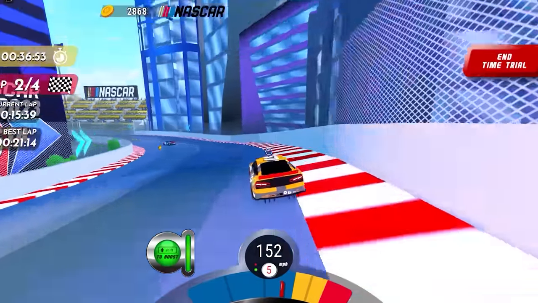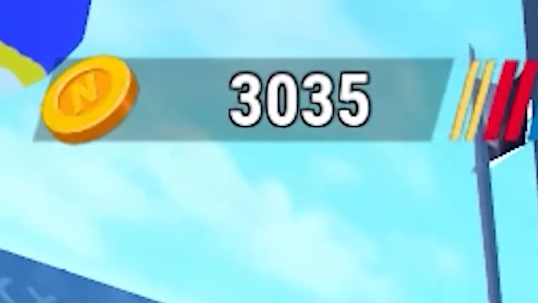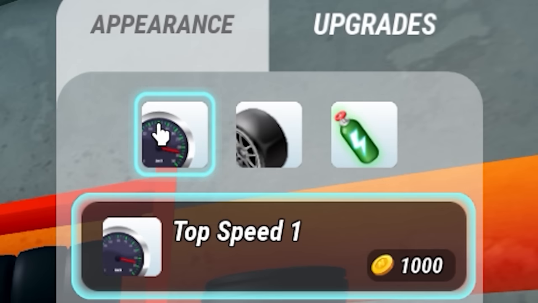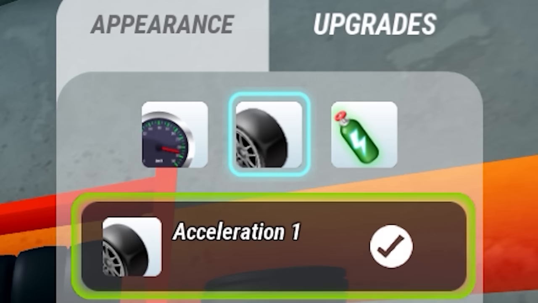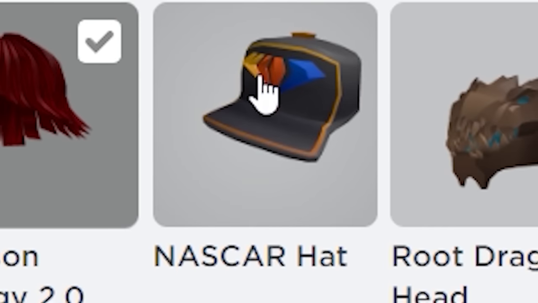Once you have 3,000 coins, go to the garage, click upgrades, and get the cheapest upgrade for each one. Once you do that, you will get the badge, which means you got the free item. Now we have a cool new hat, very nice.